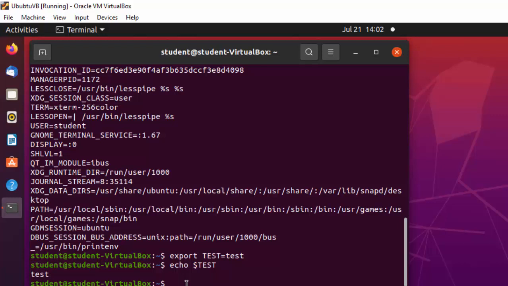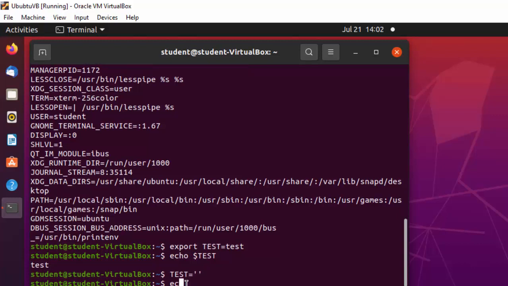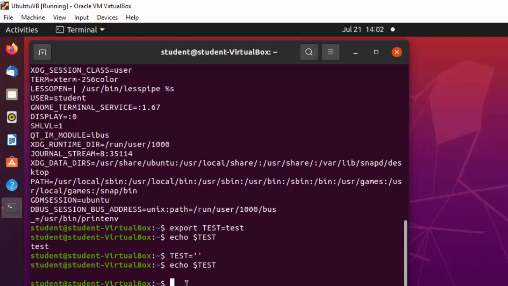If you want to remove this environment variable, you can simply use unset TEST. Now again we can see echo $TEST. The value has been removed, so the environment variable has been unset and there is no environment variable called TEST now. This is how we can set or unset environment variables.